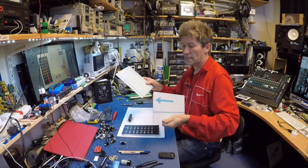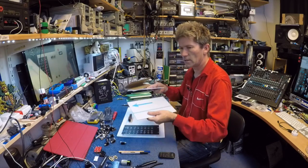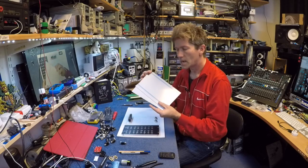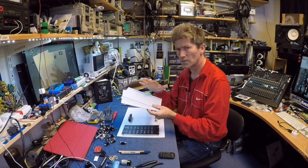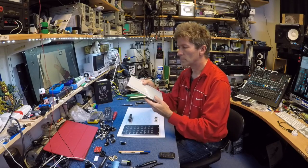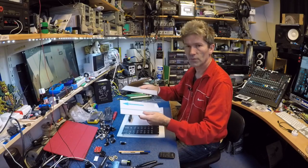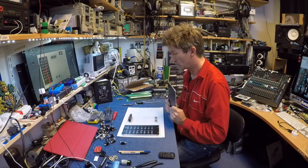They put that plastic layer on obviously because you might scratch it whilst you're doing your drilling and whatever. I must say thank you to all my Patreons. These cost about £27 for three of them, so they weren't cheap. But thank you to all my Patreon people, because all the money that goes in there I do 100% spend only on things for future videos. So thanks to you guys very much.